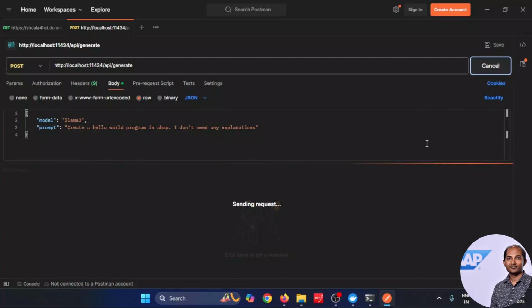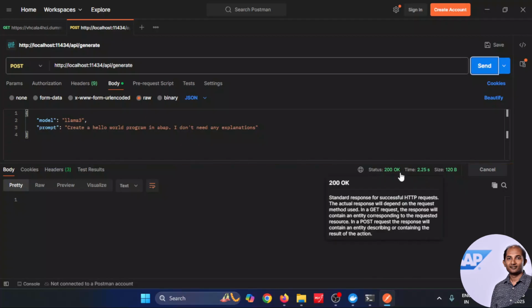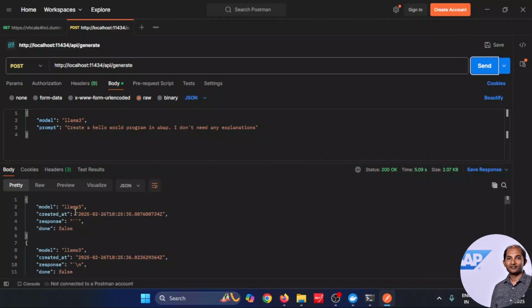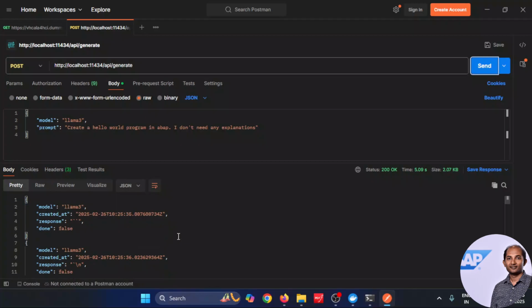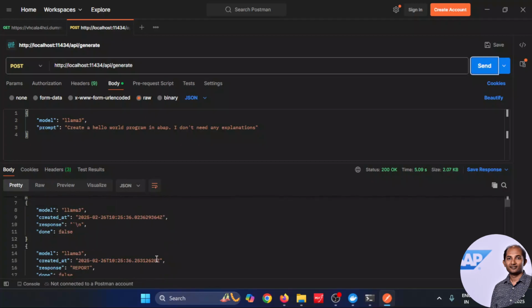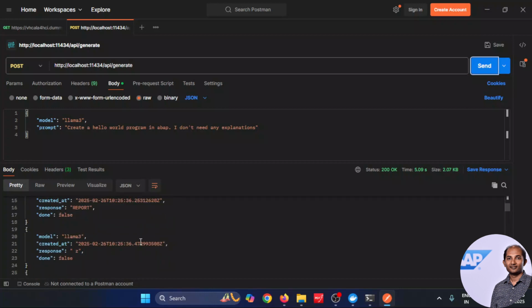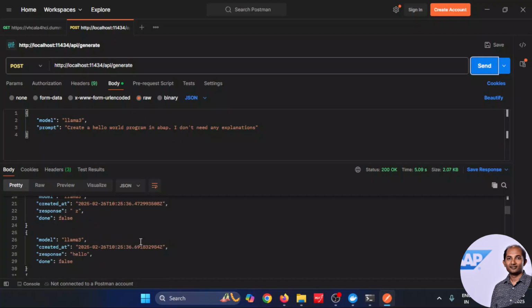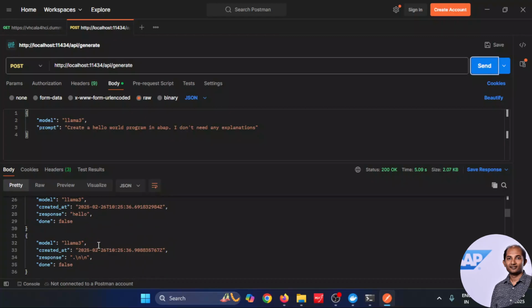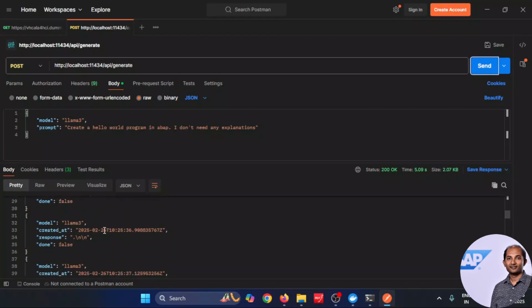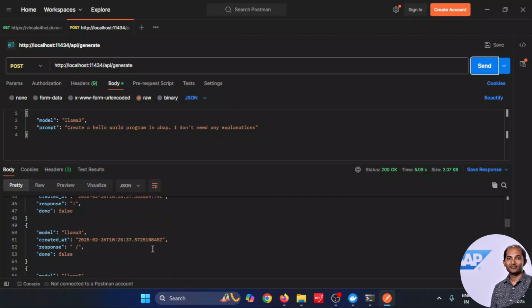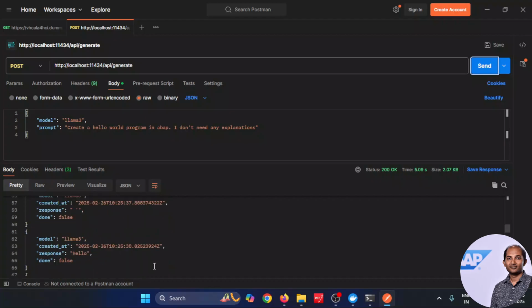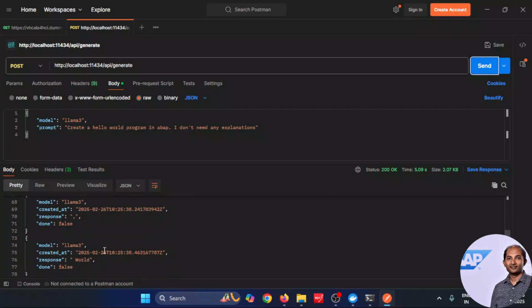So if I click on send, it starts setting the status as okay, and voila, it started giving me the response in chunks of information. You see, first it starts with a backtick and then gives some new lines. REPORT is the syntax to start creating an ABAP program, and it's giving Z because it's expecting the program name should start with Z, then hello, then a period sign, and a new line starts, and then it's giving the WRITE statement, a colon, and finally something like hello, comma, then world.